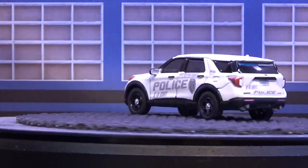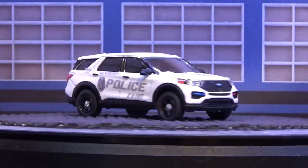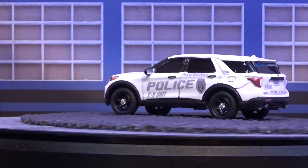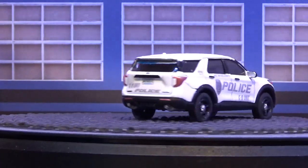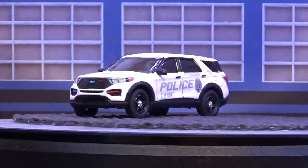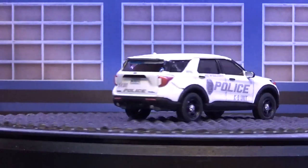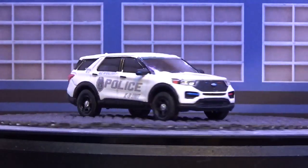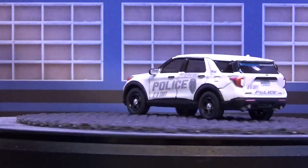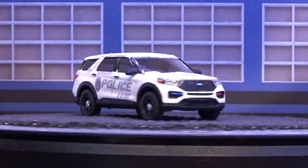This is the K9 unit vehicle that's being sported on the Greenlight Police Interceptor Utility. Nice slick top, well done, well detailed, in the front and a little bit in the back with the designs, and we kept it a slick top by putting visor lights on the front and the back. Nicely done. We put unit 911 on it. They have several designs. They had a design for the Police Interceptor sedans, and they now have a new design with the Police Interceptor Utilities, and it's nicely done. This is the K9 unit right here as a slick top version.